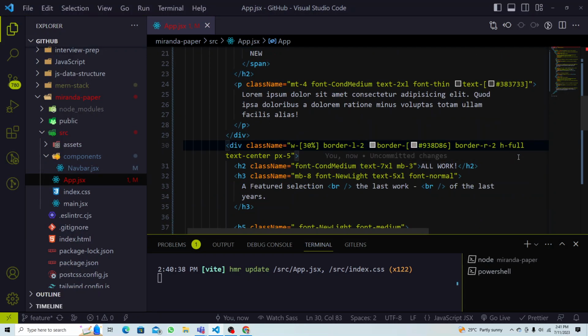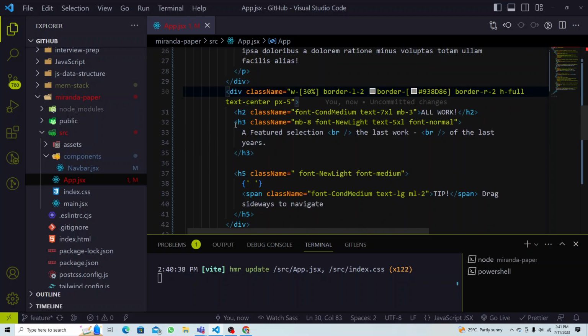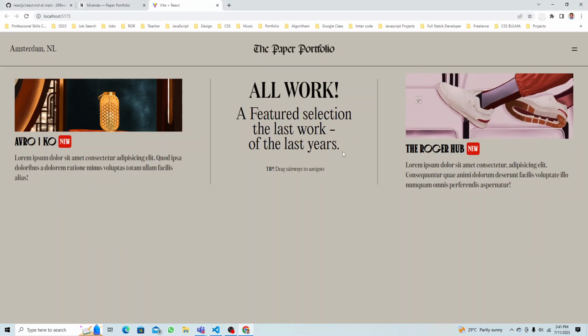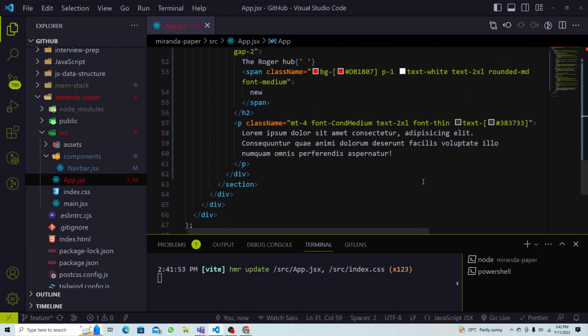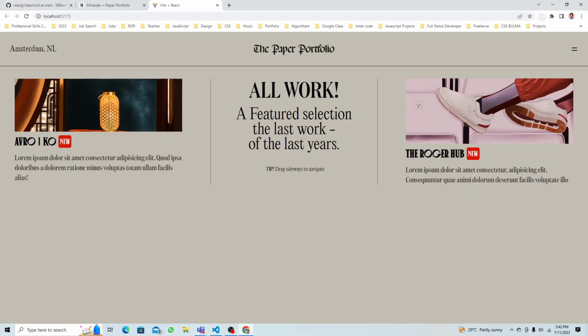So this one, right? This one, text 5XL, font normal, margin bottom, right? Let's make it 10, and the heading 2, margin bottom will be maybe 5, right? Yeah. Okay. We can remove some text from the last one. Okay, so let's remove that. Let's remove some text, and should be okay. I hope that is fine. Okay guys, we're done now, right?